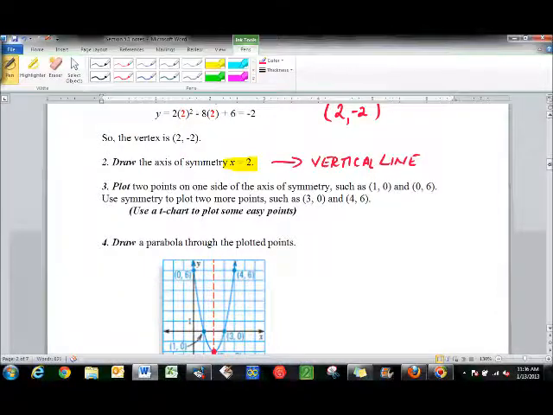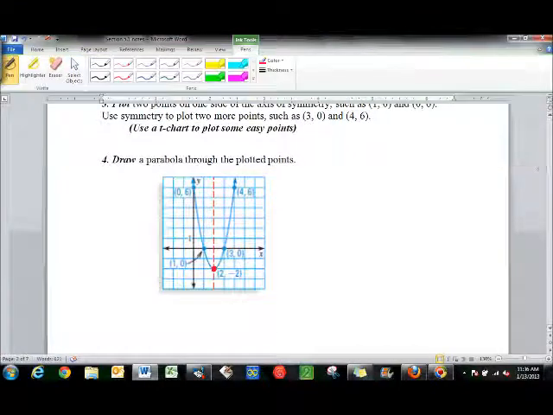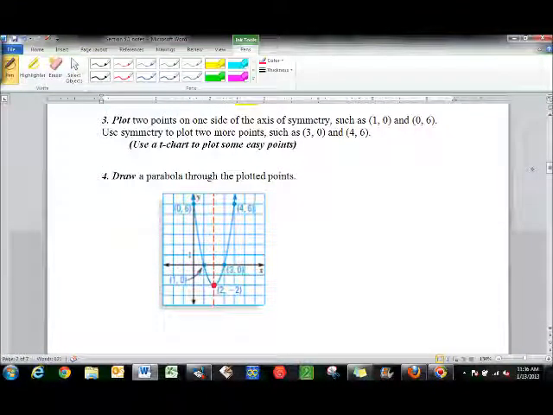So what we're going to do here is this. We're going to take that vertical line, x equals 2, and you can draw it with a little dotted line, or if you want to, draw a little vertical highlighted line, anything to show you where the symmetry is going to be based off of. It is not actually part of the parabola or part of the graph, but this is a good guidance in order to actually graph the quadratic or graph the parabola. So we've got our two main parts. We've got our axis of symmetry and we have our vertex. Now we need to build the parabola around those two.